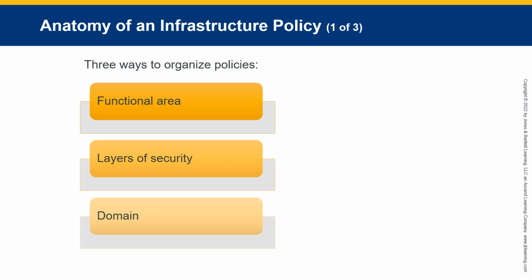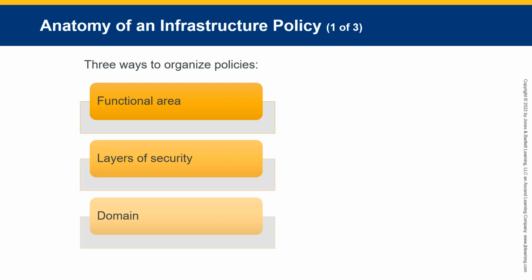First is functional area. Creating policies by functional area of responsibility is a challenge. The advantage of this method is that the policies can be tailored for a specific audience. The disadvantage is that functional areas may change due to organizational realignment. This means policies may have to change too. Typically, organizing policies by functional area is the approach used in mature companies whose processes rarely change.